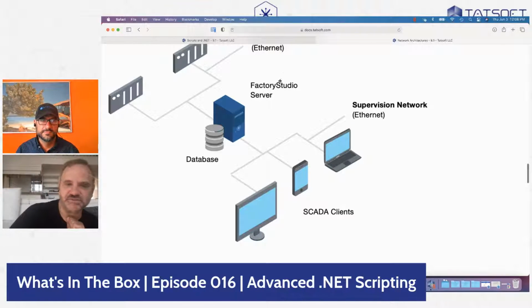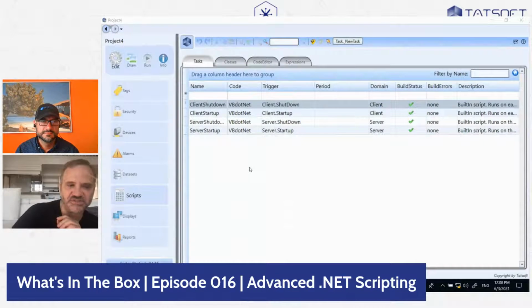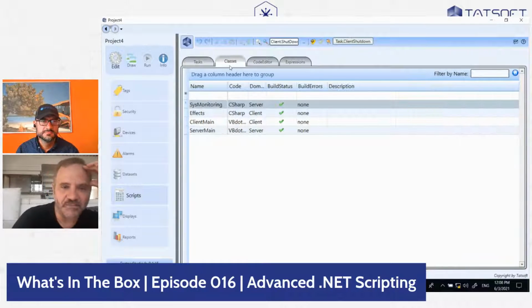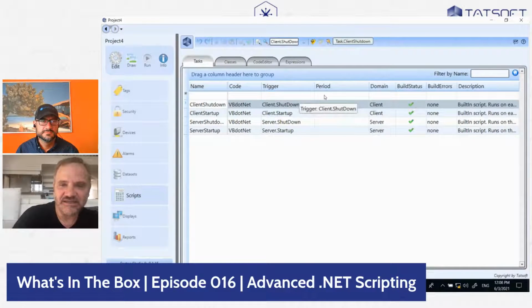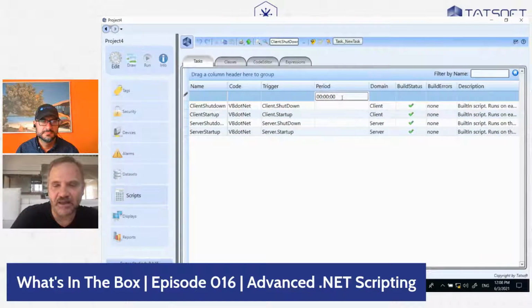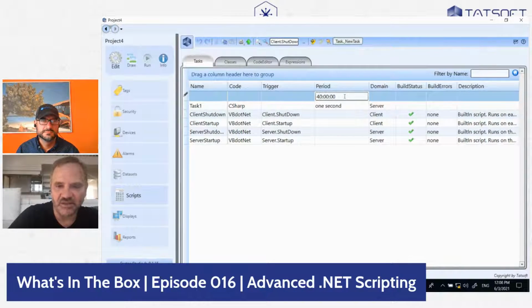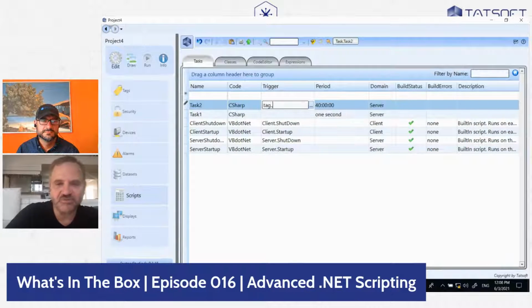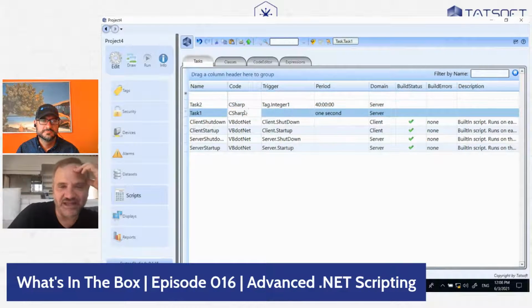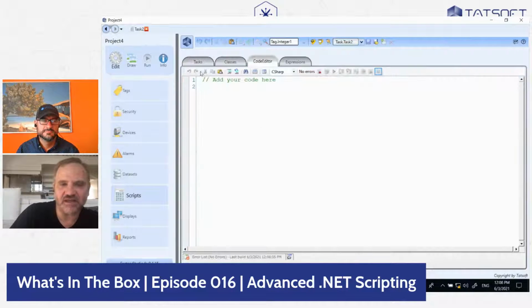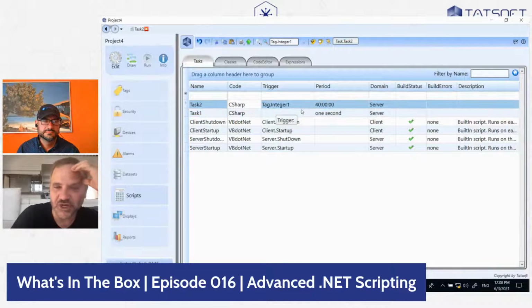Okay, this is the concept of domains. With that, we can go back to the scripts, so you can understand how you should organize those scripts. First of all, remember we have tasks and classes. A task is like a .NET function, so you can ask it to run every amount of time, or you can put that script to run based on the change of another variable, and you can select among many languages. Today I'm going to stay with C#.